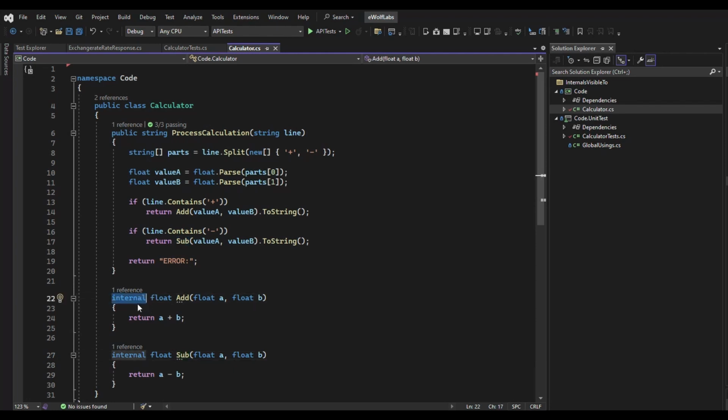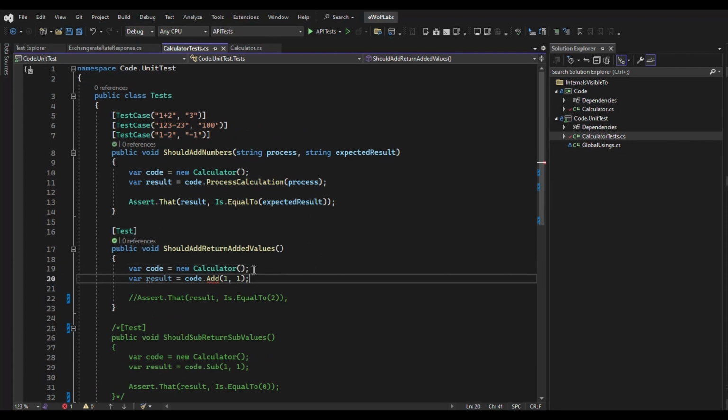So these methods are only available within this assembly or within this project. So typically it means you won't be able to unit test them because your unit tests live outside of your project. So let's have a quick look at a unit test already. Let's ignore my failing test for now.